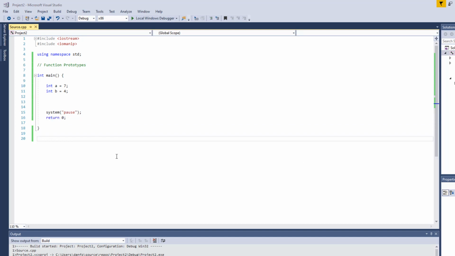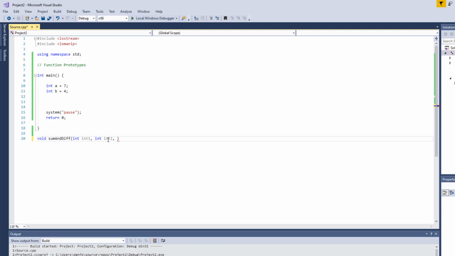All right, so for the next example, what I want to do is I want to create a function that returns to me the sum and the difference between two numbers. So I'm going to call it sum and diff. Okay, so void sum and diff. And our first value is just going to be, we'll just call it int1. Whatever. We're just going to get some integers. We're going to add them and subtract them and return the results. So int2. And then next, this is going to be our answer.